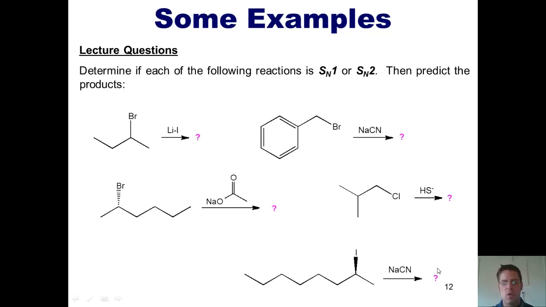The final product will look exactly like this with a CN having replaced the iodine in the starting material. One thing you should note, however, is that because this is an SN2, the product is going to have the stereochemistry inverted. That is, the bond going to the CN is going to be completely dashed and not wedged. And in theory, we will not get any of the opposite enantiomer.